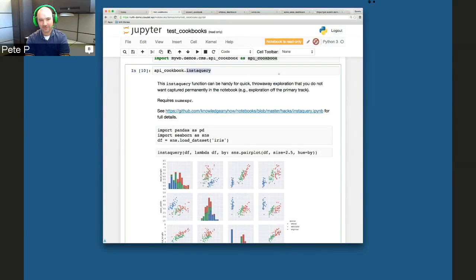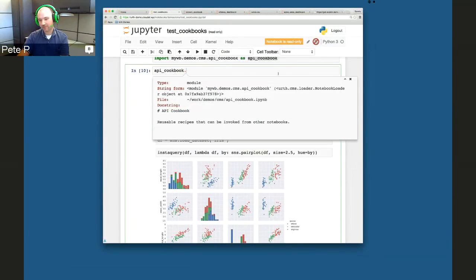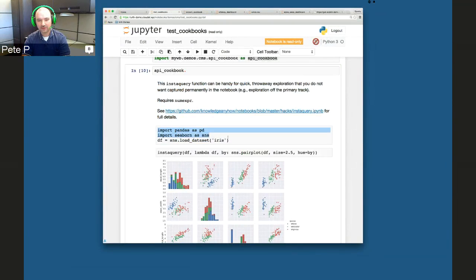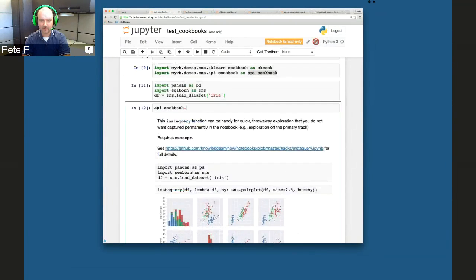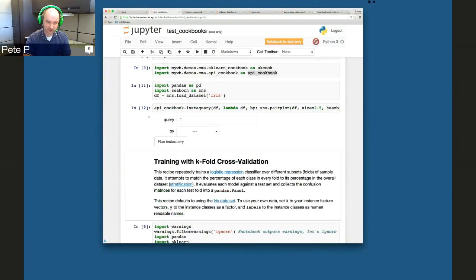So it's not so much the InstaQuery I'm trying to demo, though I'll show it in a moment, right? It's really this concept of, in other notebooks, I can have snippets of code that are reusable, snippets of code that are APIs, right? So that me, my team, we could stay within the notebook environment, share these recipes, share these cookbooks, right? And not have to copy, paste everywhere. So just to complete this, if we want to actually see this on the iris data set, in this case, it is a copy paste because it's an invocable one with a little example going with it. API cookbook, InstaQuery.